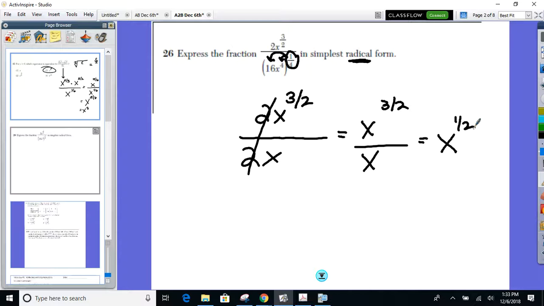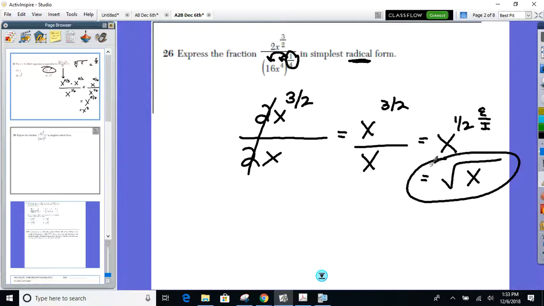Exponent over index. I know x is going in here, but what are the numbers? Where's the 2 and the 1 going? Yep, the 2's on. If you want to put it there, that's fine, but it's already there since it's a square root. And what should be the exponent on the x? 1. Remember, e over i. All right, yep, so 1, 2. All right, there you go. Square root of x.